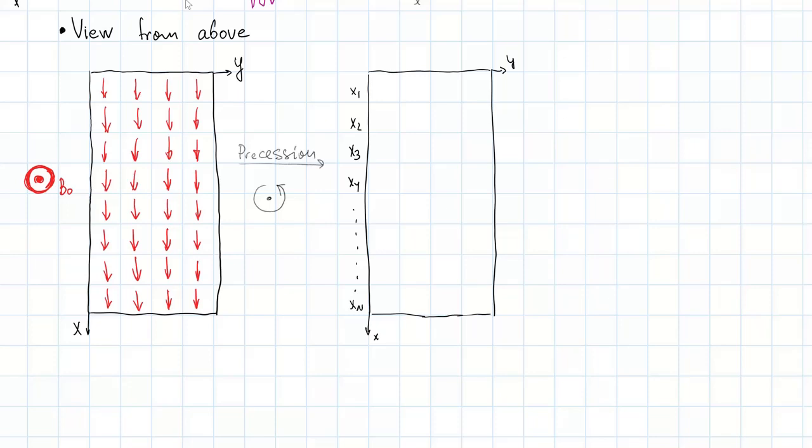Let's start with the position X1. Here the contribution from the field gradient is small, and I can say that the angle of precession of magnetic moments is equal to zero in some rotating frame. Hence, the orientation of the spin magnetic moments remains almost the same as it was immediately after the application of the first electromagnetic pulse.